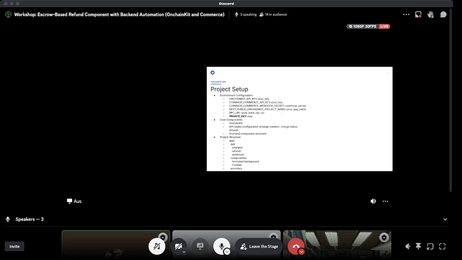One important thing to note: with this type of setup, because you're adding your private key to your env, it's really important that you add your env to your gitignore. There are bots online that, the second a crypto private key is added to GitHub, will scrape different repos, get your private key instantaneously and drain your funds. So it's super imperative that you don't commit this. Further down in the project structure, we have a charges endpoint, a refund endpoint, our webhook deliveries, and then basic components for our front end.